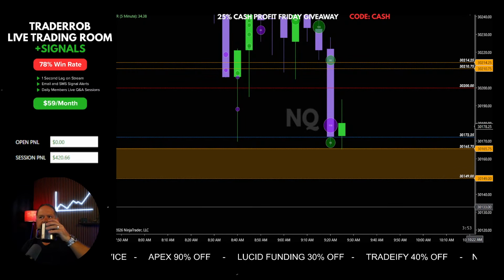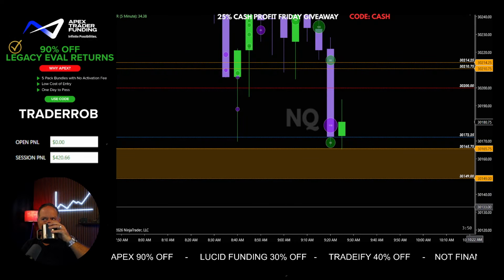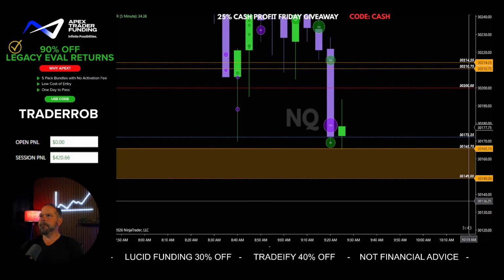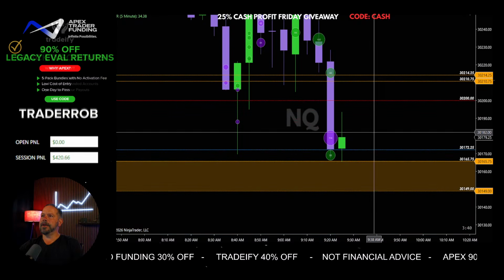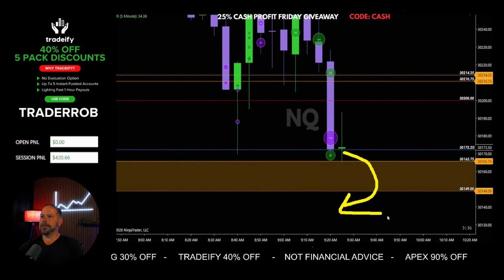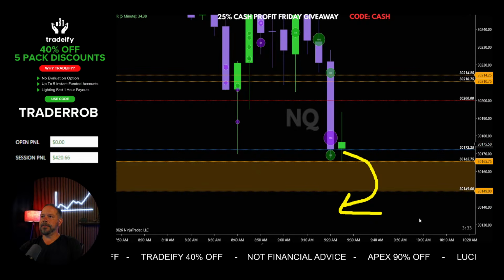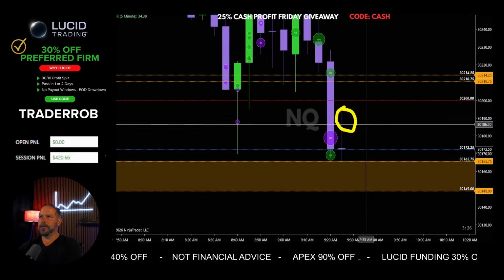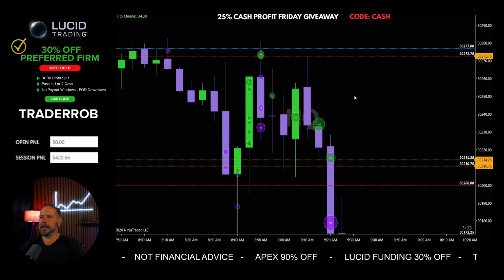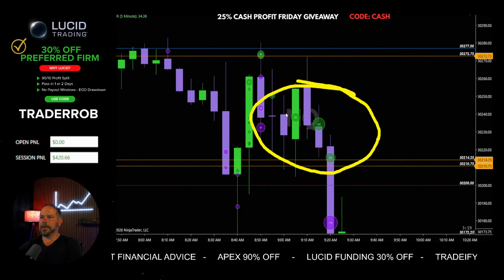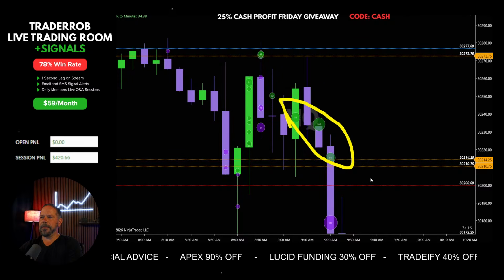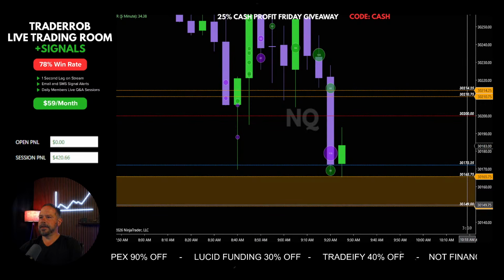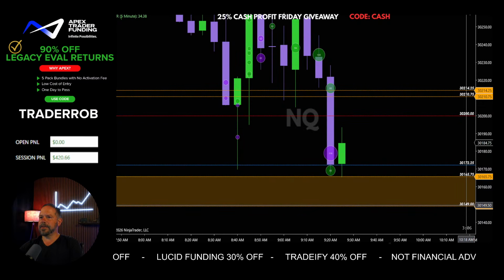I don't necessarily trust this move to the upside here, though. What I could trust is if we could break down here, that would show me some strength from sellers. Not a huge fan of this wick right here, as long as we don't get them too much more up. What we'll do is we'll then look in this area here to see what we can find that's unbalanced. We already see that there is a good amount of trapped buyers up there, but let's see if they don't retrace this move right now. Even though we did have a mini break of structure right here, it didn't really break with big conviction.